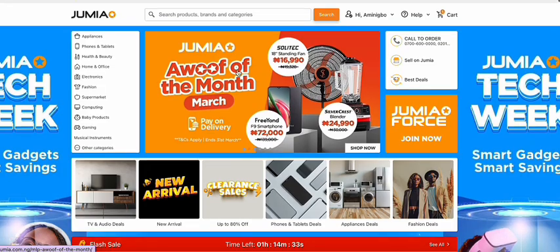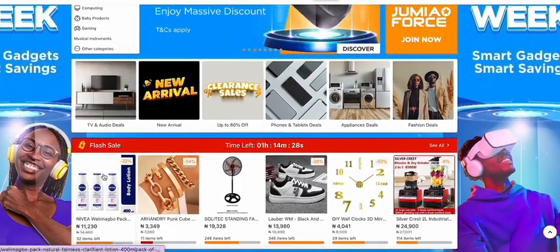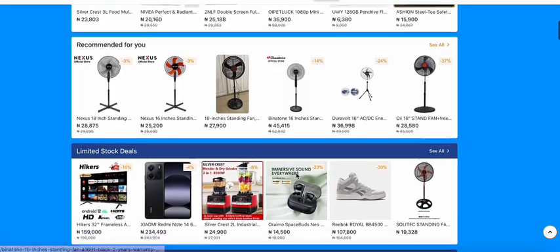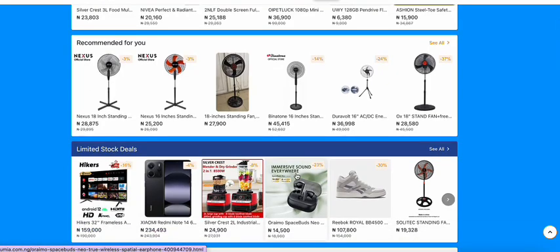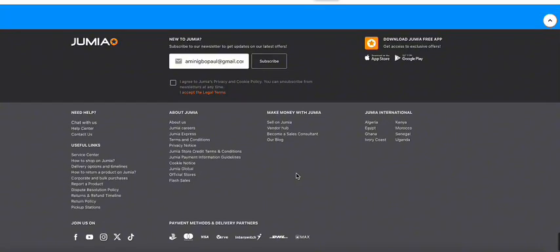This is Jumia.com. So how beautiful this website is. These are components. These are examples of components. We have the cards, we have the images, you have the text, and we have all the animations. All of this can be done with React. And by the end of this series, you'll be able to build beautiful systems like this. We talked about the footer. This is what the footer looks like.